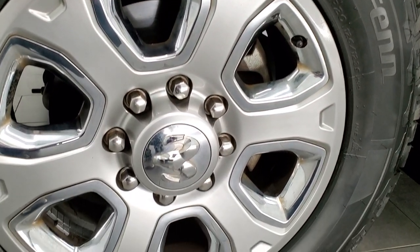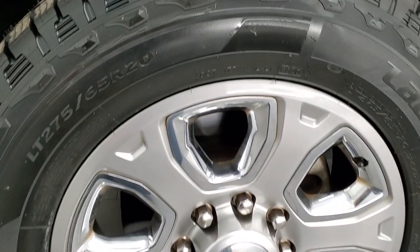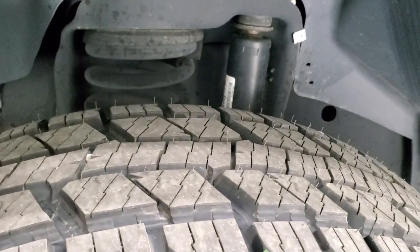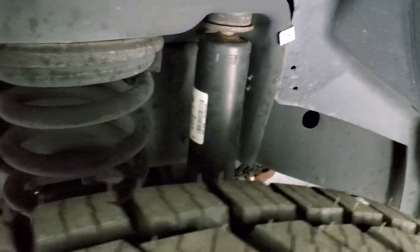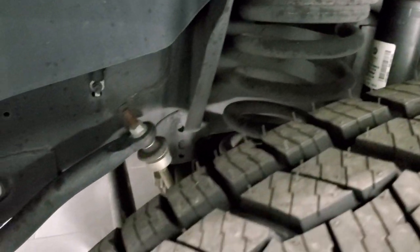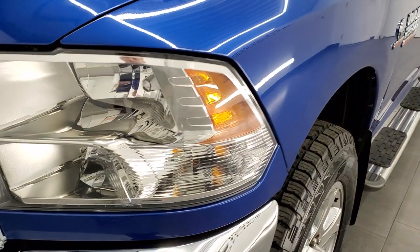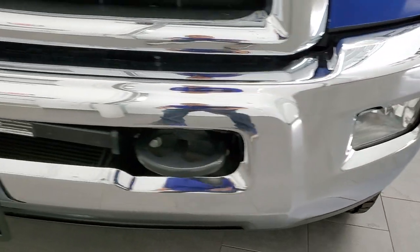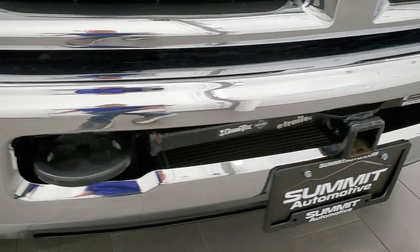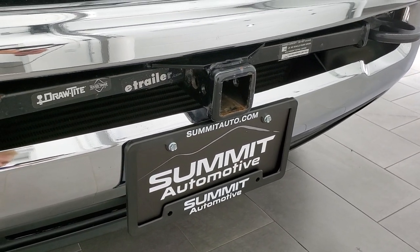This one comes with the 20 inch painted alloy rims with the chrome pockets. It has Lawfin LT 275 65 R20 tires. These tires are brand new — you can still see the little wear knobs on them. Frame and underbody is exceptionally clean on this truck. This is a one owner, clean title history out of South Carolina, clean AutoCheck as well. Headlight lenses are nice and clear, front bumper is in excellent condition and you do get the factory fog lights. It has a DrawTite hitch in the front, that's pretty cool.